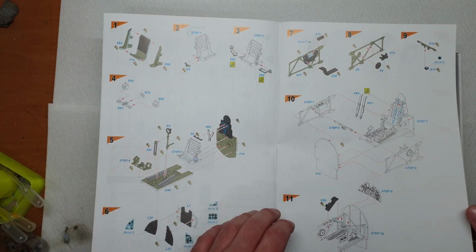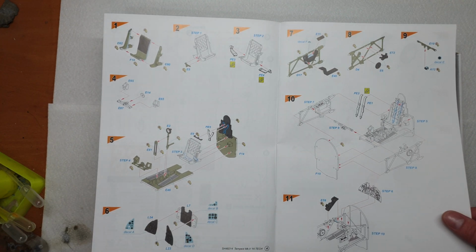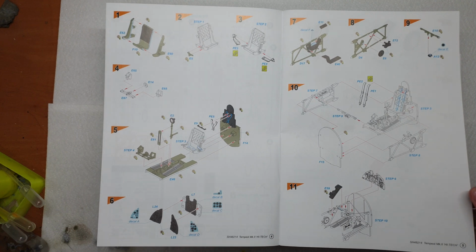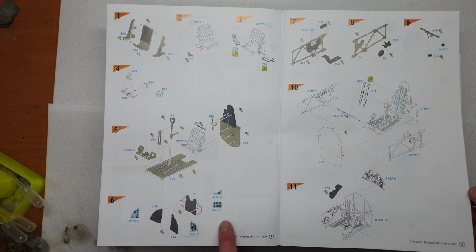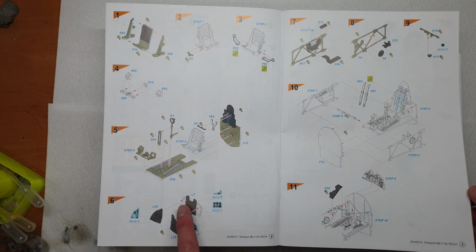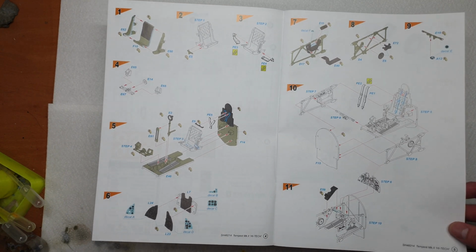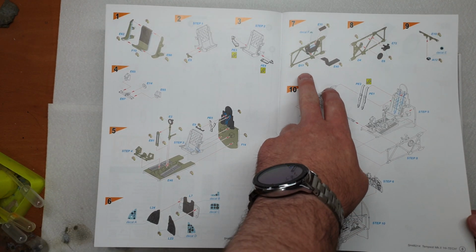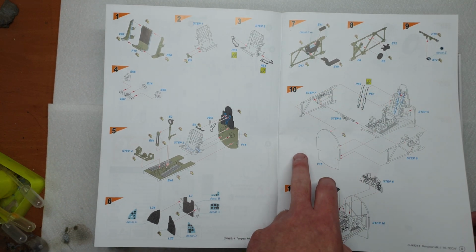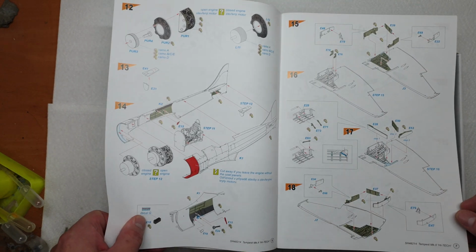So starting as usual with the cockpit. Again, this is looking decidedly like the previous boxings. So big chunky bits going on. We have just choices for decals or plastic parts. We don't have any etch parts for the instrument panel yet. Again, I will tell you, there are EDUARD boxings of this kind. So, take your pick. Framework coming in as well. More colours, more framework. Instrument panel going in.